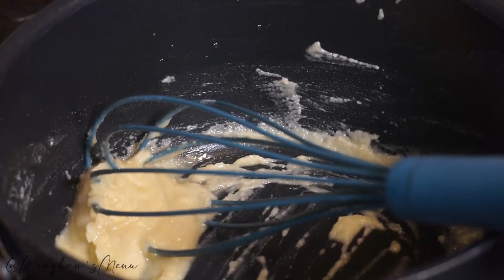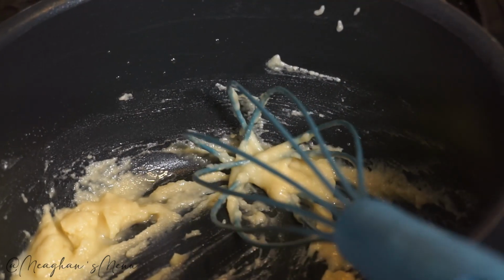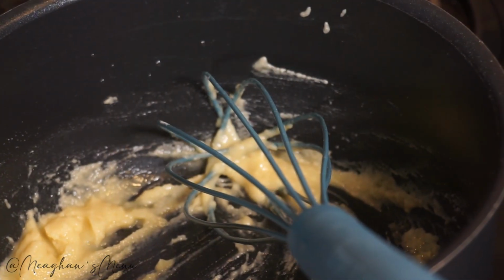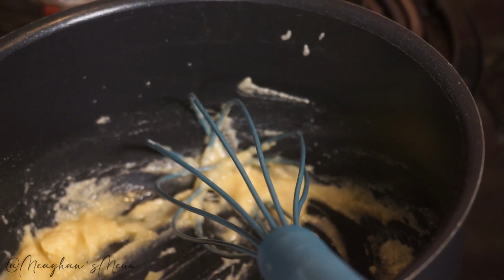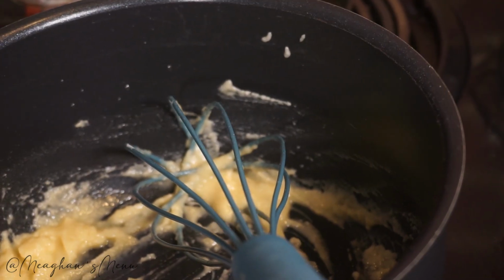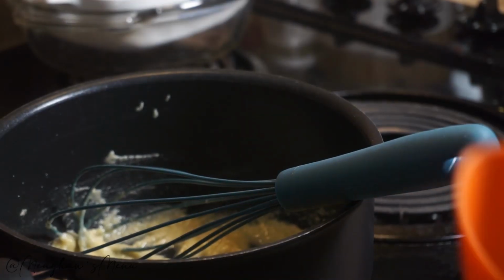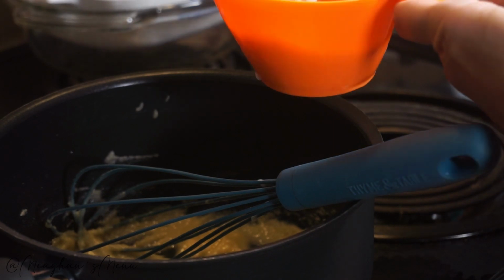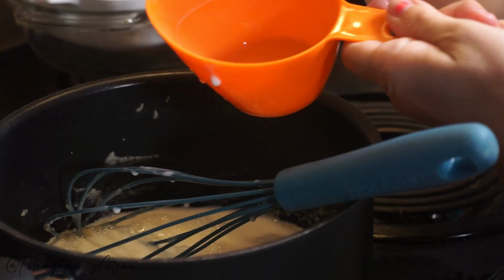Okay, so meanwhile, my butter and flour mixture has thickened up. So now I am going to pour my 2½ cups of milk into it and my 1 teaspoon of salt and my 1/4 of a teaspoon of pepper. And then I'm going to whisk it up and cook it for about 5 minutes. And I am using whole milk. It says it's better to use like 2% or whole milk.